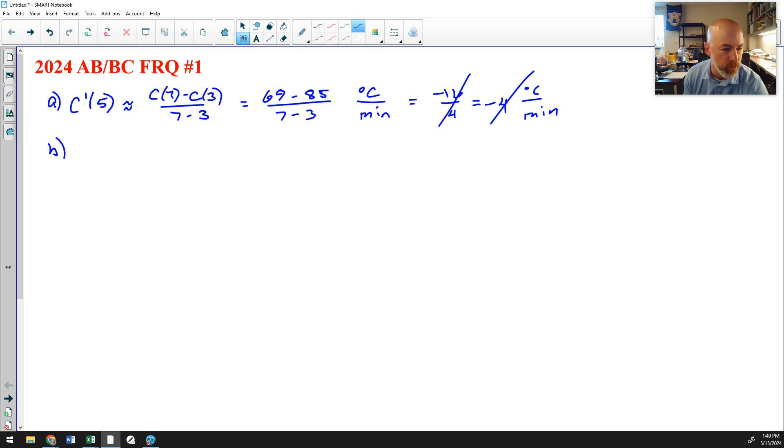Number B, let's see what we have here. Use a left Riemann sum with three intervals indicated by the table to approximate the value of this integral. So the antiderivative from 0 to 12 of C of T DT would be approximately, a left Riemann sum. So my first delta T is three, and I'm using the function values on the left side. So three times 100 plus, and I go from 4 to 7. That's a delta T of four. There's the base of your rectangle. The height of the rectangle would be 85, the left side function value. And then from 7 to 12, that is a delta X of five. And then the height is 69. And you can stop there.